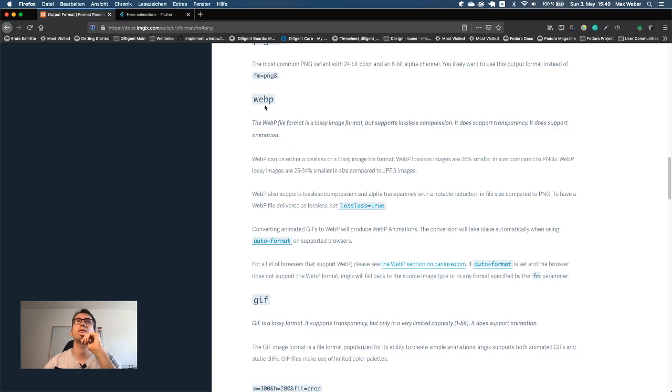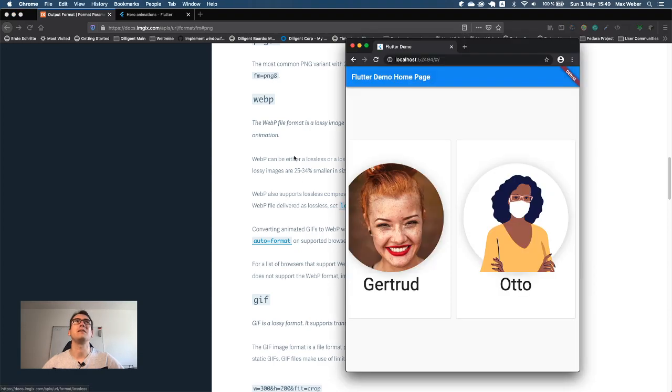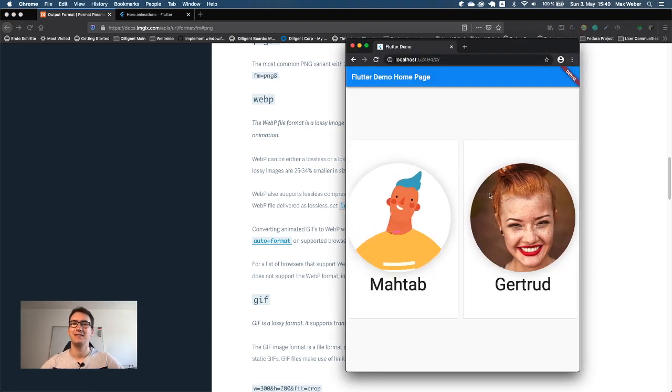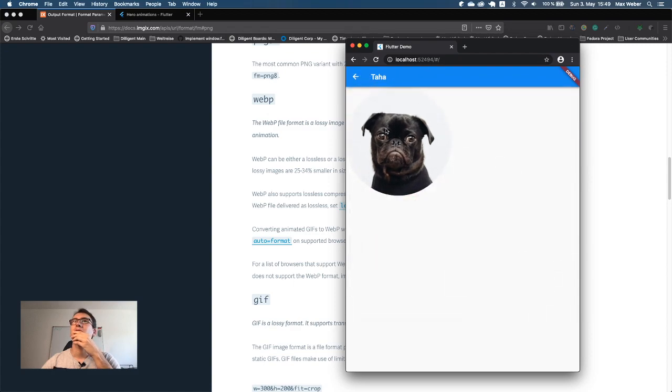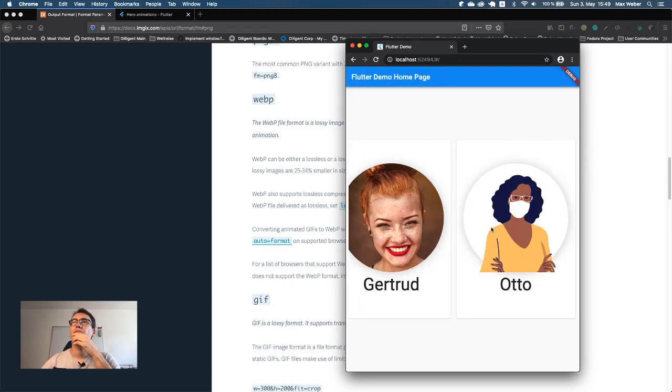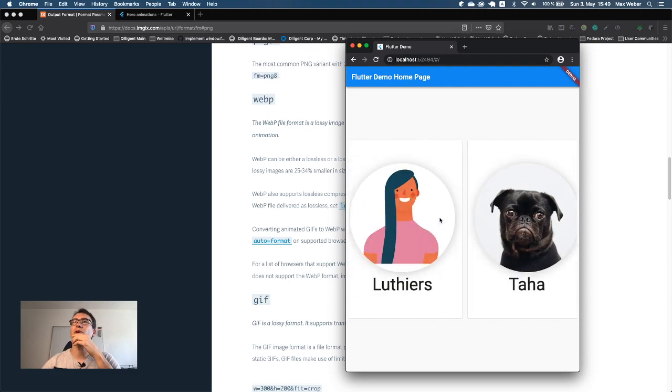Oh, interesting. You can have a WebP part. WebP is a very new format. Thank you, Mahtab. No, I didn't. Yep. Okay, but for most of the images it works very well.